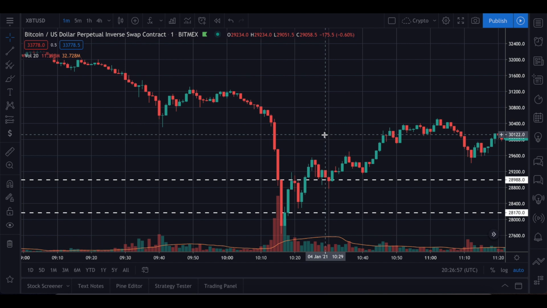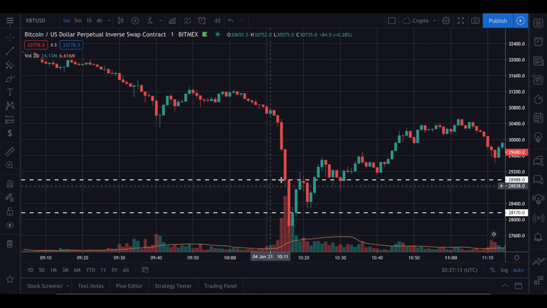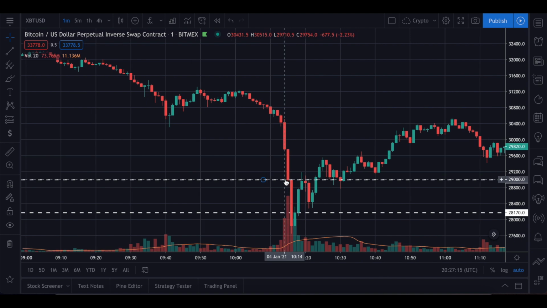Open interest just represents the amount of positions that are open on a futures exchange, on a futures contract. A massive decrease in open interest after volatility typically shows that a bunch of traders are getting forced out of their position by liquidation and stop losses, and also panic. So we can see that this would have been just an excellent time to buy.